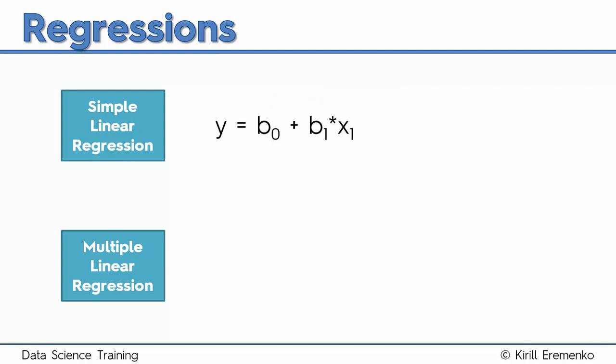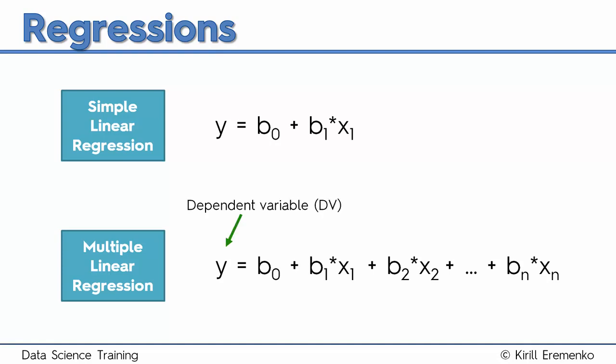We'll talk about the constant in a minute, after we cover the multiple linear regression. So multiple linear regression is the same thing but with many variables. So b0, one constant, and then many pairs of b and x, and it can go up to quite a lot, depending on how many regressors you have. Here, once again, you have a dependent variable, y, something you're explaining, but this time the difference is that you think there might be a few causations to it. So in the case of salary, for instance, it could be how many years of experience you have, how many other courses you've done, how much time you spend at work, or how much money you make for the company.